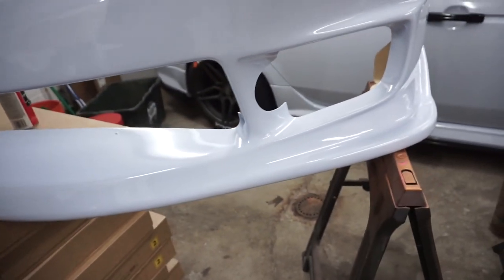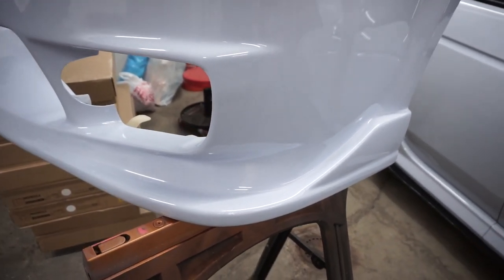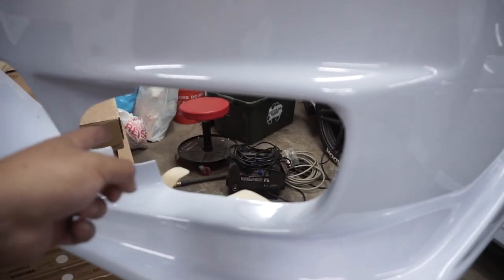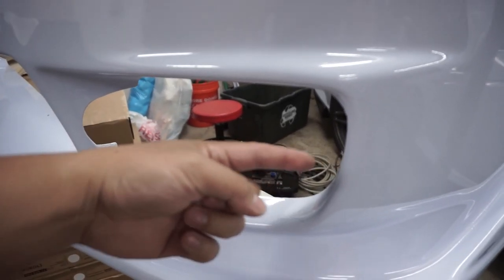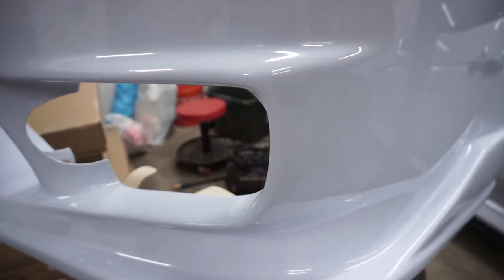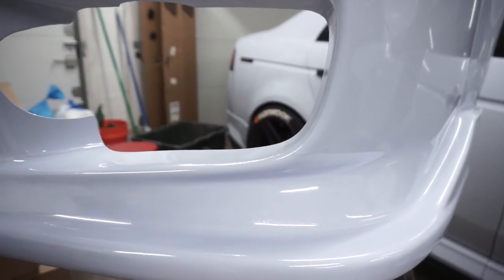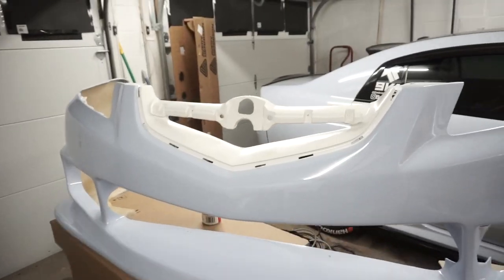The one that upsets me the most — you guys are going to cringe — you can't see it right now because of the camera, but if you look at it at certain angles in the lighting, you can see this right here. I cut a little too far when I was relieving tension in this area while stretching it out, and when I hit it with the heat gun that tear propagated and extended over here. So I just continued on, and afterwards I cut a shape that kind of flows with the bumper — it's kind of like a half moon slash arc, but it is what it is.